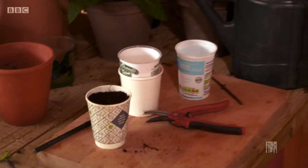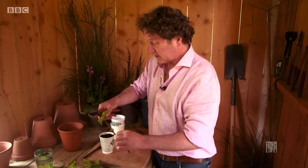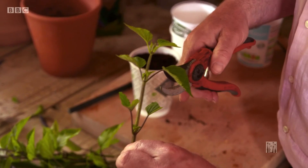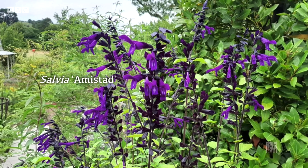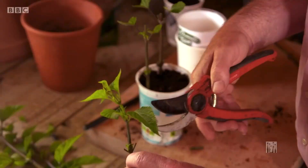One great way to get new plants for your garden is to take cuttings. This is a salvia amistad. You can take cuttings at very many times of the year, but at this time of the year when the plant is young and vigorous and shooting up out of the ground, I'm able to take really lovely cuttings. All I've done is cut it down to about the size of a pencil. See these two leaves — chop them in half so they won't lose that much water. Salvia is a large group of plants; this one will grow to about half a meter in height.